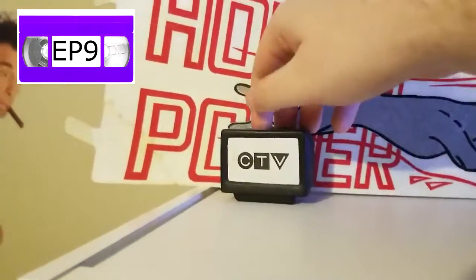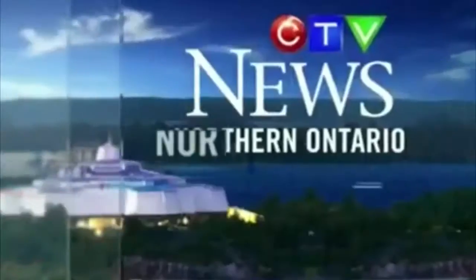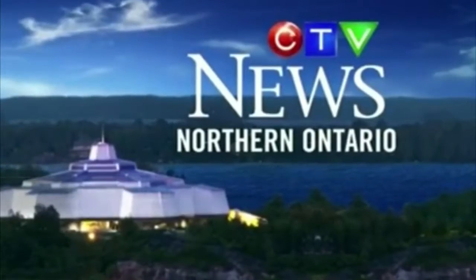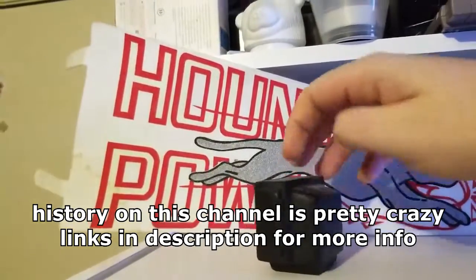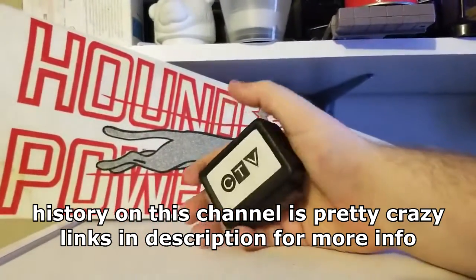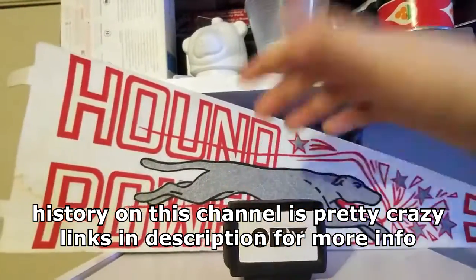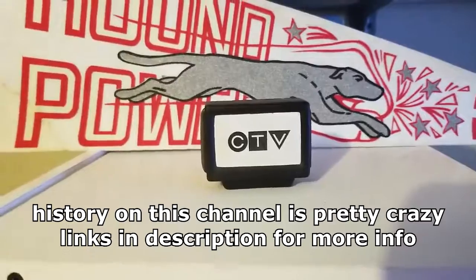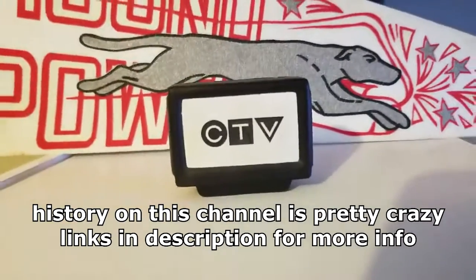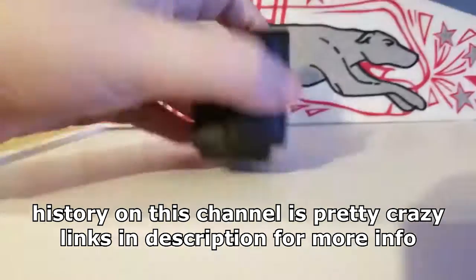So what this is, my local CTV affiliate, what's it called? CTV Northern Ontario. Well, before they even called themselves that, I think it was MCTV or something. This is a little stress ball. I don't want to squeeze too much. I don't want to wreck the label because I have another one that got ripped in half. I don't know what happened to it, but like big chunks missing. I don't know where that one went anyway. But yeah, you can find these sometimes at Value Village. You can find them sometimes on the ground at like CTV events. They give them out sometimes when they do that tree thing every year. Like they go to different communities and give away free trees. So yeah, this is a stress ball.